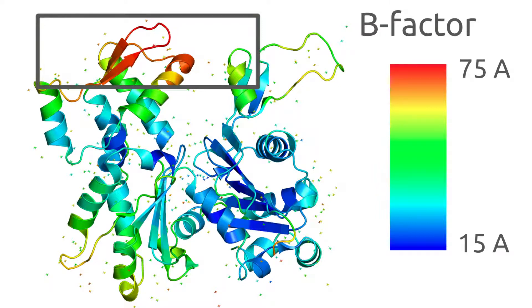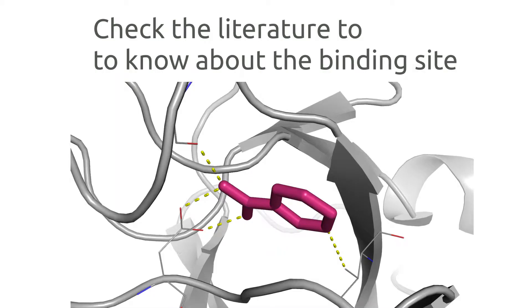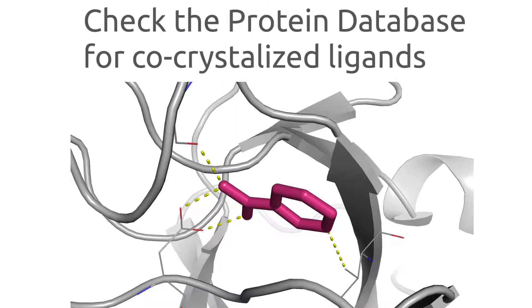So tip number three, you should use previous literature at your advantage. And see if there is anything written about the binding site you want to investigate. Chances are there is actually an extensive literature already, precisely describing the binding site you want to study. But if you are really lucky, then chances are that you also have a 3D structure of that protein with maybe another co-crystallized ligand. And if you are that lucky, then usually these structures are a very good starting point to locate the binding site on your target, or at least some other binding sites on that specific target. So you should always use everything that can help you at the beginning.